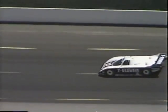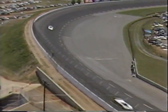Klaus Ludwig, car number 7, stays up in the front running position through the banking another time, right up against the wall as you come down out of turn number 4 of the super speedway, come across the start-finish line in high gear, then into the brakes, you downshift all the way down to make this turn number 1, as Busby and Bill Alsop were pointing out to you in our course description earlier.